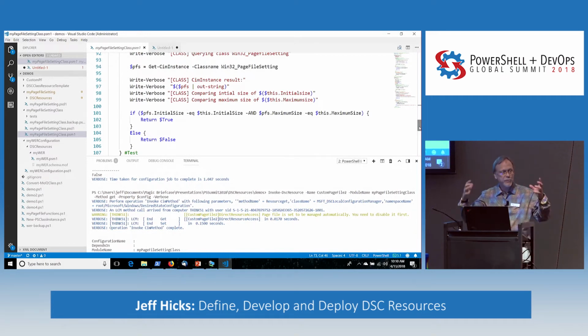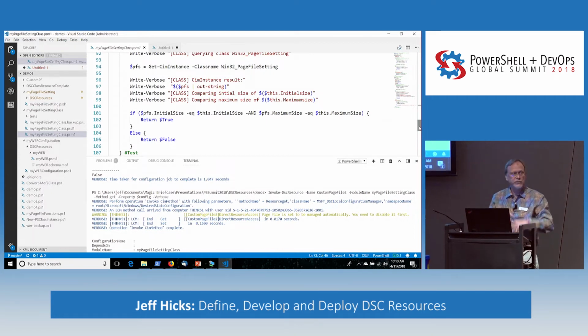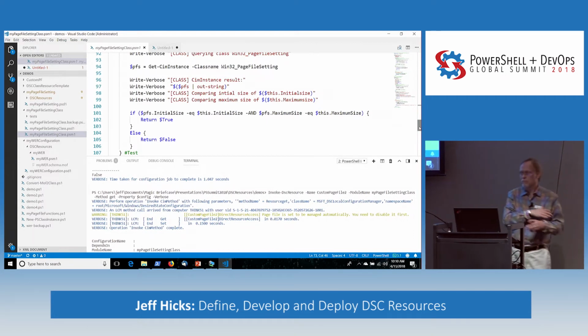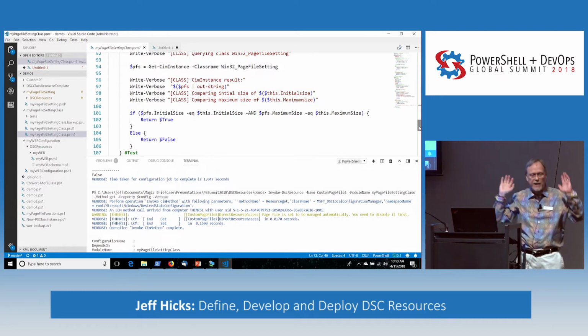In order for this to be true, the configured initial page size has to be equal to what I'm expecting it to be, and the maximum size has to be what I'm expecting it to be. If both of those things are true, then I'm good. Otherwise, if either of those is out of whack, then I'm not in compliance. You decide, with as much code as it takes, to decide true or false.